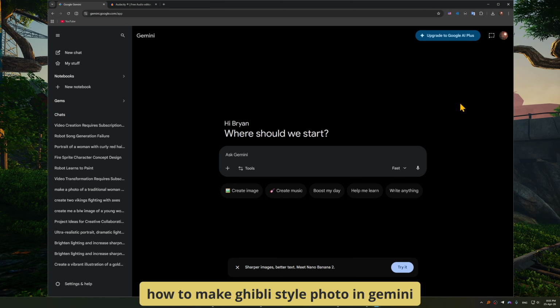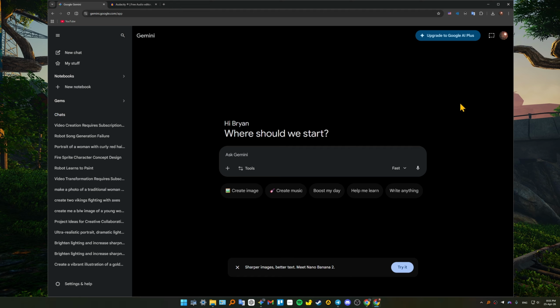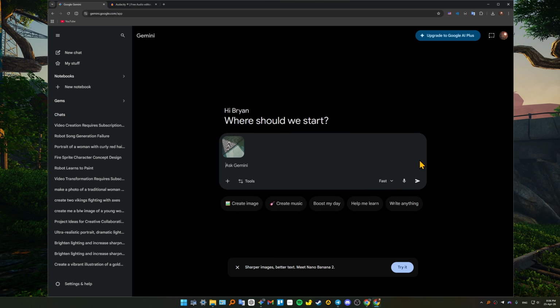In this video we're making the Ghibli style photo in Gemini. So in order to start you need to of course have a reference. So just grab your photo and upload it with the plus icon right over here. Just upload your files. Alright, so I will just use this random photo from Unsplash by Alex Haney as a reference. And then you will need to of course use a prompt.